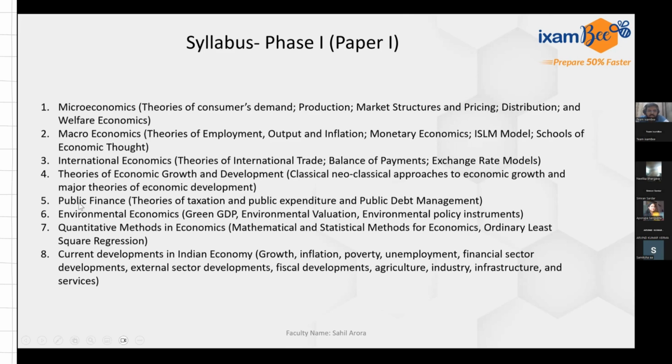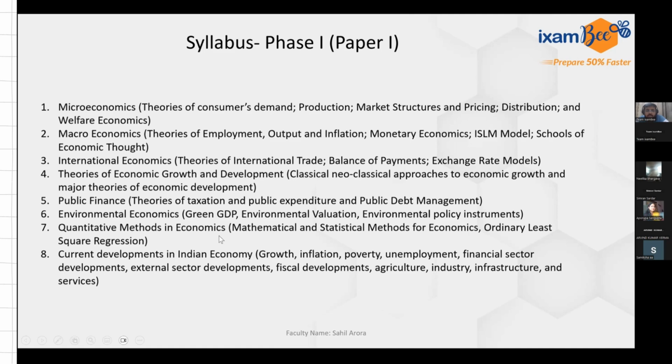Okay. I've seen fewer questions on public finance and environmental economics. So it could be one or two, but I've seen very few questions. I've seen public economics questions, rather, where they are asking about public goods, how you can figure that out, what are the properties of a public good. So a one-marker question would be there, right?